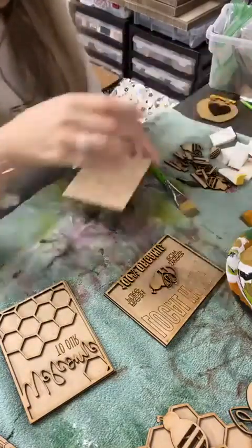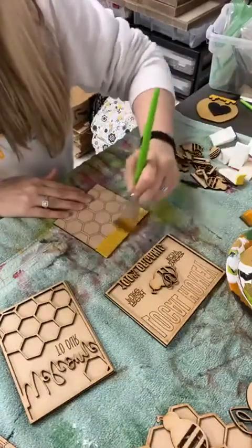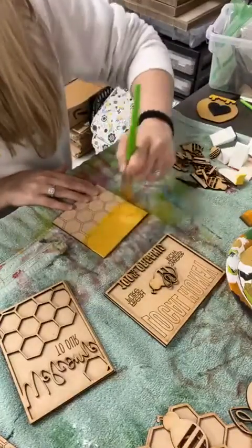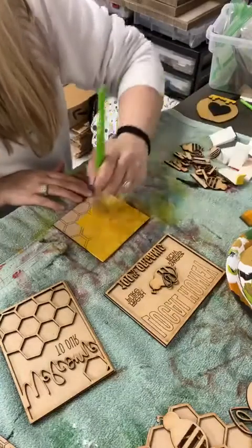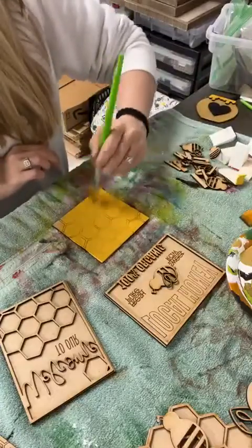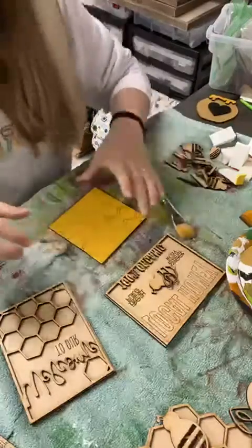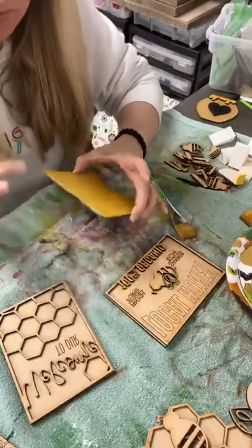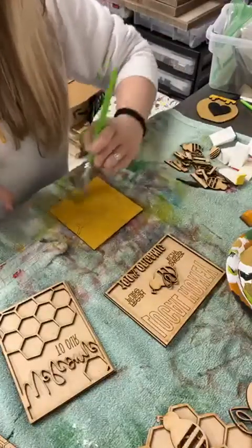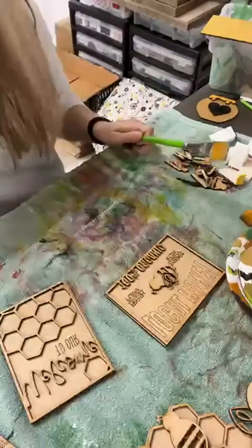I'm going to go ahead and paint the background of this in the yellow, the King's Gold. And this part though will likely take a couple of different coats. You could get super creative and do any colors you wanted to. I'm just being boring and sticking with traditional black and yellow. All right, so we'll set this over here to dry. And then I think I'm gonna go over here.